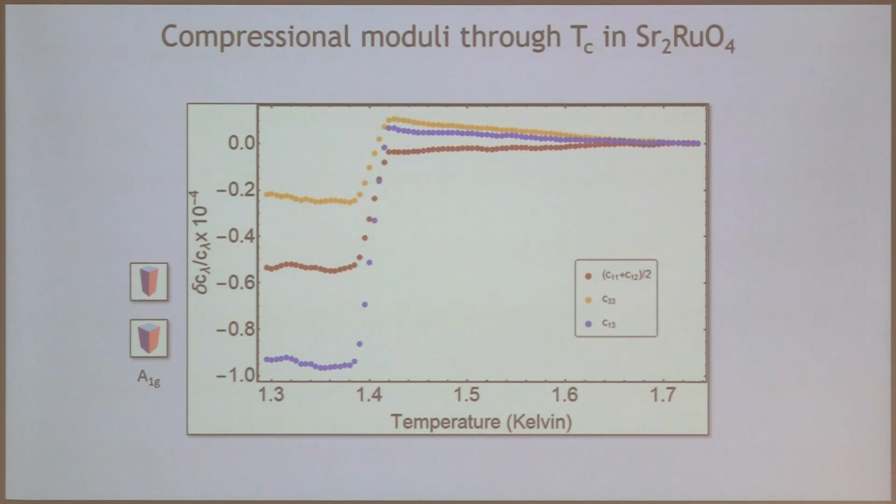So we do this in strontium ruthenate. The challenge is Tc is extremely small, and the size of this jump goes something like Tc over T Fermi squared, and T Fermi is a gigantic number in strontium ruthenate. Tc is a very small number. This jump is small. So my student worked very hard and built a new way of doing resonant ultrasound, which unfortunately I don't get to talk about. But we've got really high precision elastic constants, and for the first time we've actually measured the jump in the compressional moduli through the phase transition.